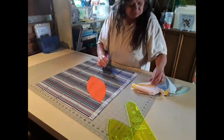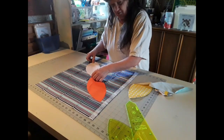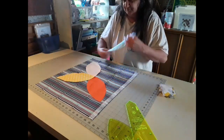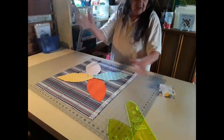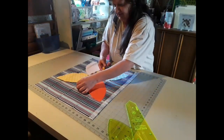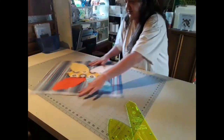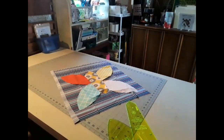But in the meantime, we're going to do some ironing and all that other good stuff to it. So far, that looks good. I like that, and I like that too. Real pretty butterfly. I think that looks really good. And it's a fat quarter.